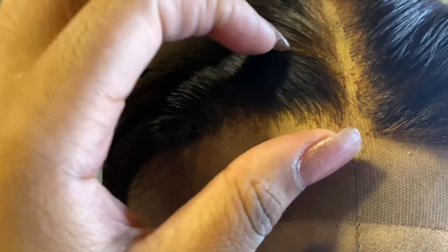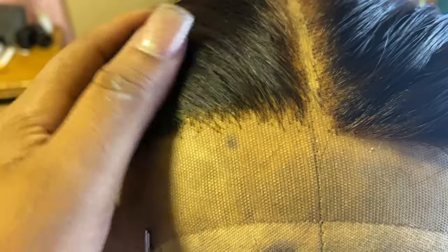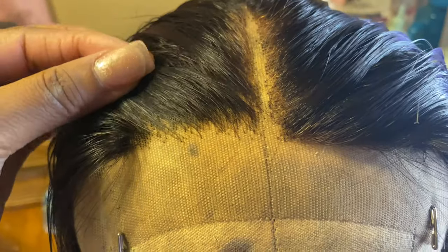Starting off, I was gonna do a no middle part swoop, but I don't know what happened to me not doing it. I just went ahead and started plucking it back and thinning out some of my hairs, and then I was like, I'm gonna just do me a front swoop. So, you know, I don't know why some people don't like front swoop. Some of my clients request it.